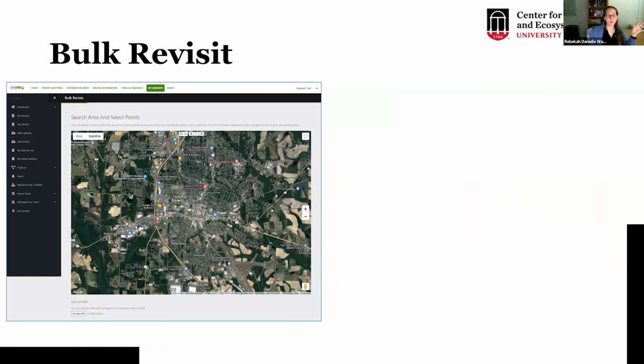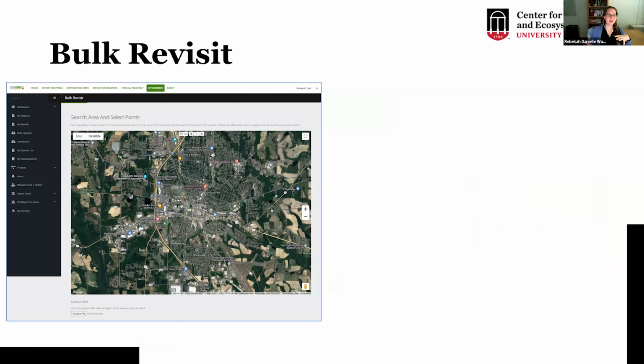It's a way to help guide you through the app. Going back to the website, Chuck mentioned earlier bulk revisits. So bulk revisits is a feature in Pro Tools in the My EDDMapS section. So what you would do is, if you're just hand spraying things or taking care of just a few things at a location, it really makes a lot of sense to revisit those things while you're still out there.